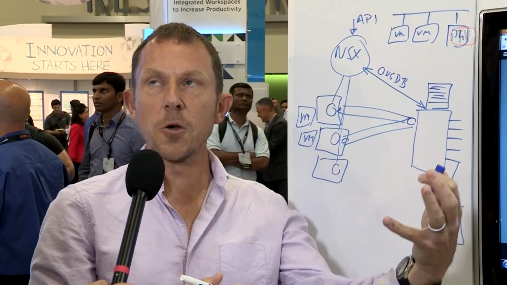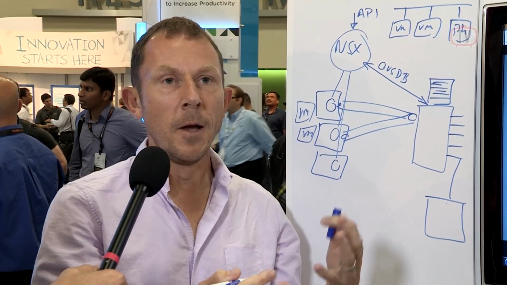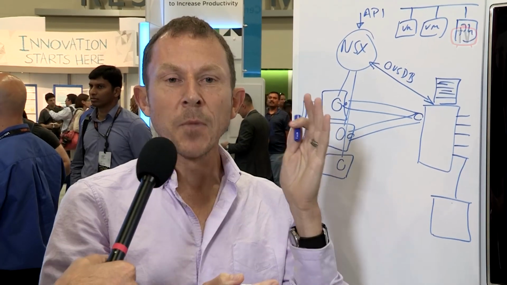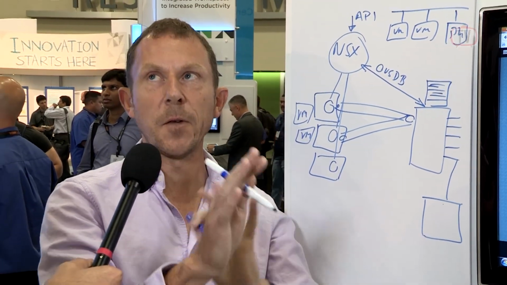So it really gives us the chance to do consistent operations in the data center, whether we're dealing with virtual machines or physical machines, and it gives us this really nice operational model, everything done through a single API, where you can have a single pane of glass to manage all of your connectivity between machines, physical or virtual. Exactly, so it actually makes life a lot easier. No need to manage the physical switches separately, it's all one control plane and everything just works with the same efficiency and flexibility as the NSX for the hypervisor only.